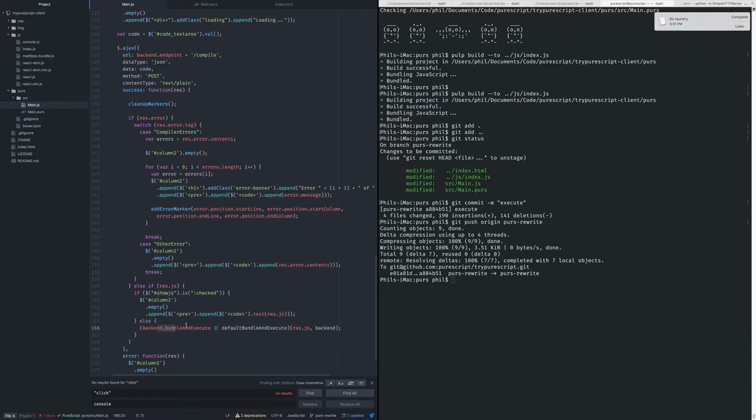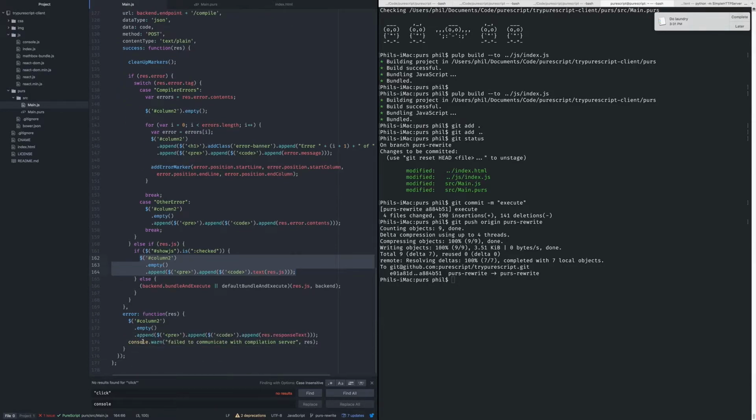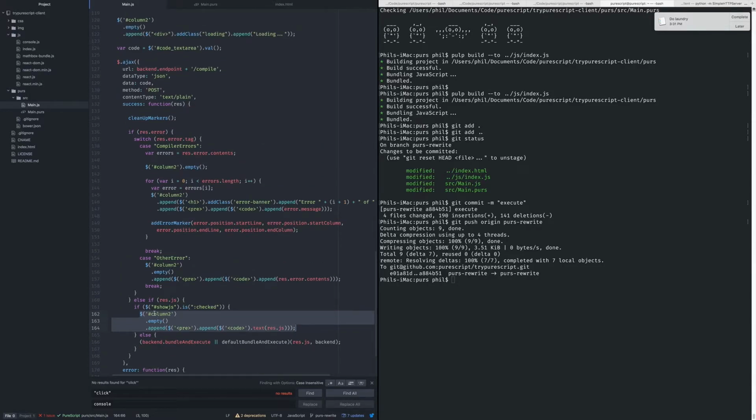We'll either call the bundle and execute function for the backend that we're using, or we'll just show the JS in the output.